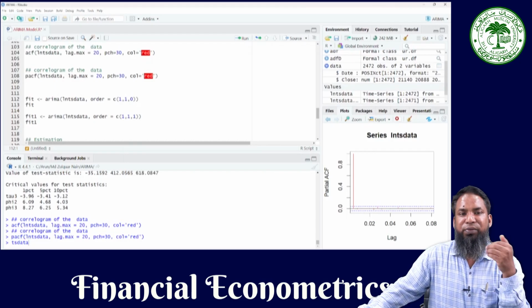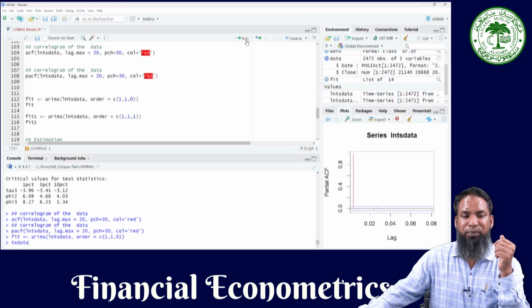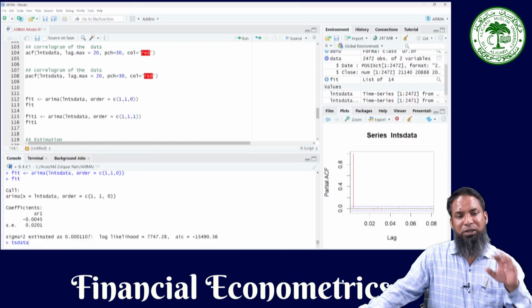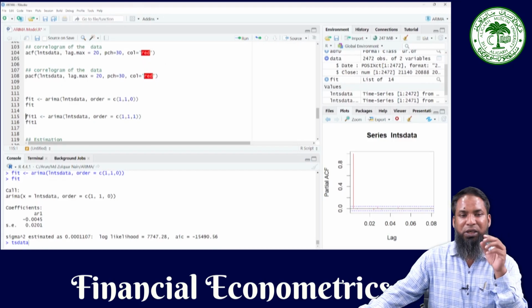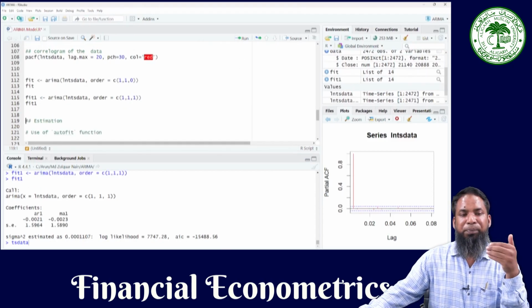So let us first fit the model using 1 for the autoregressive part, another 1 for the D, and for MA we are putting 0. Let us run this model. Here we got the estimated model. However, there is a probable chance that we may have an equally good model for other orders, such as an ARIMA model of 1 1 1. So again we are fitting another one, and we can compare these two. However, this may be the probable candidate.